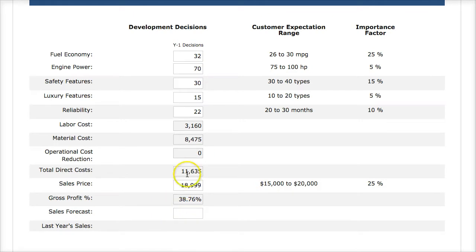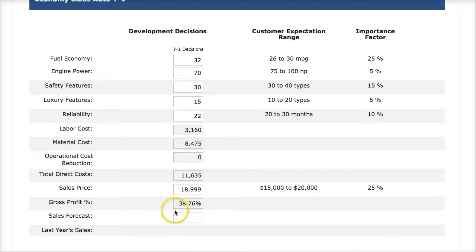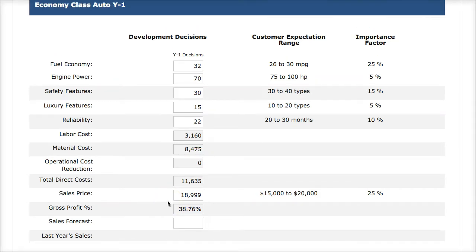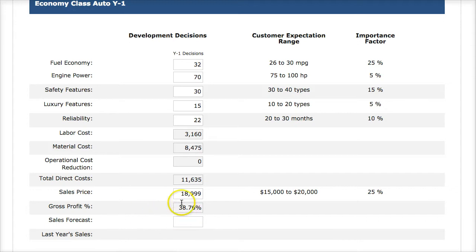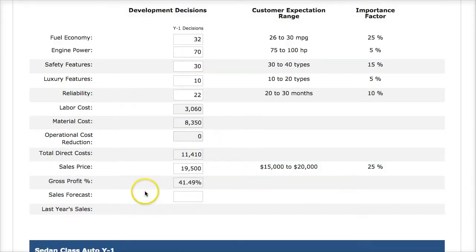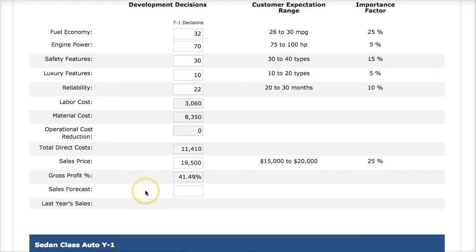Now, a general guideline is that in year 0, the management team left off with a profit margin of 40%. So if you have a profit margin of 40%, you should try to beat it this round. Okay, so I'm over 40%. And that's critical for each round. You want to improve your profit margin from round to round, because that's what real companies are expected to do, and that's what your investors want to maximize their wealth.